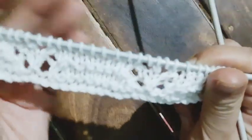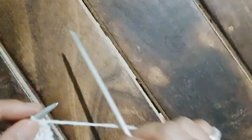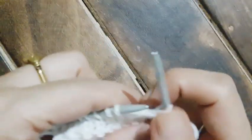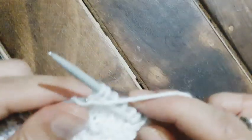Let's move on to the third row of the pattern. This is how our pattern is looking right now. Now the edge stitch is either slipped off or we can work a knit. After that 1 purl. Once that is done, from here starts the repeat pattern. I'm going to work 5 purl. That's the second, the third, fourth and the fifth.